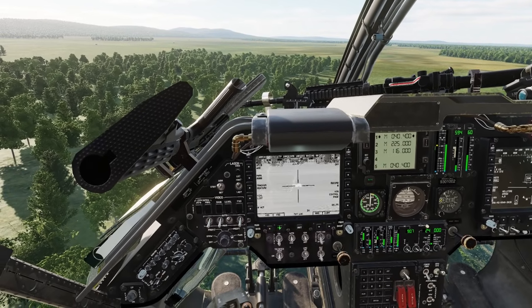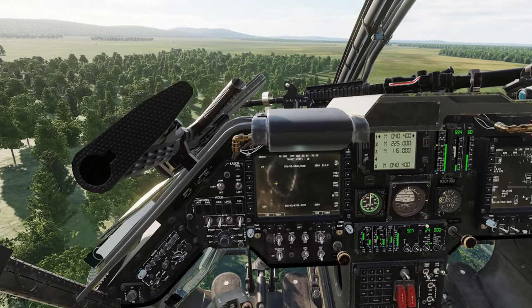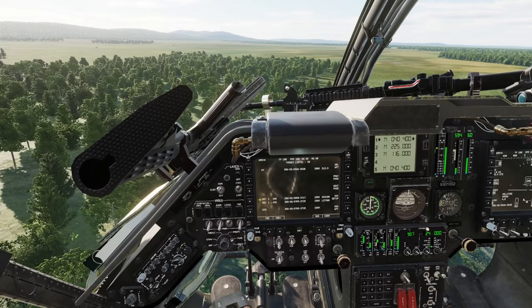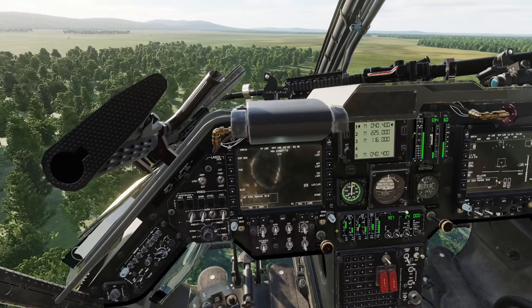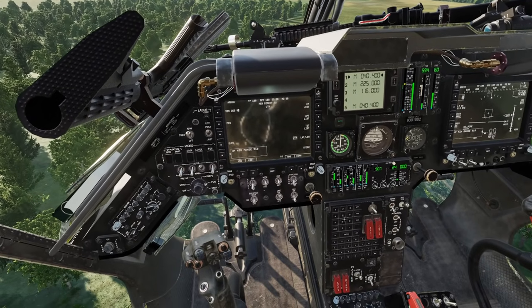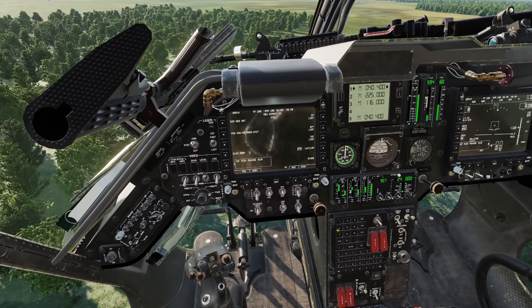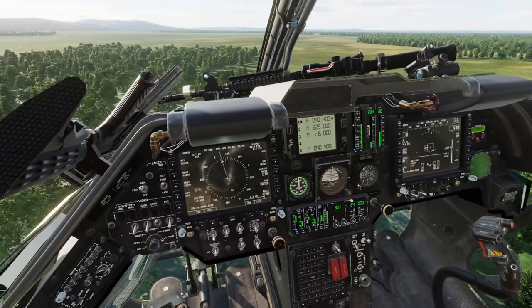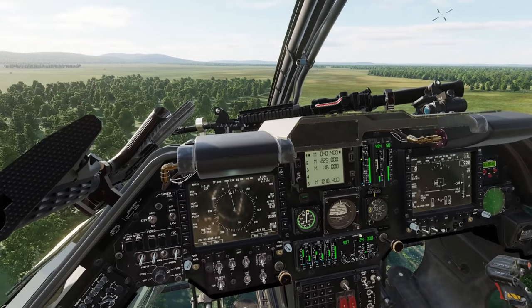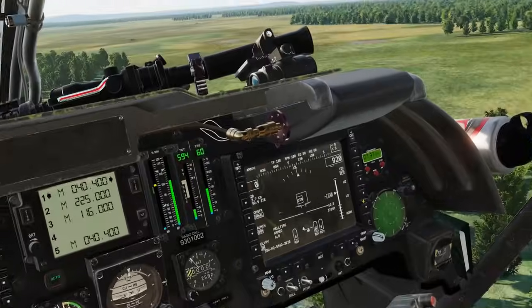Store it. I'm going to go to HSD. Nav setup. Target list. I'm just going to verify that that's in there. 98 Tango. HSD. I'm going to hit return route and then go direct route so I can type that in. 98 Tango. Enter. Store. Now we're up direct to 98 Tango. We need to come a little bit to the left to get it in constraints. There, we're in constraints.